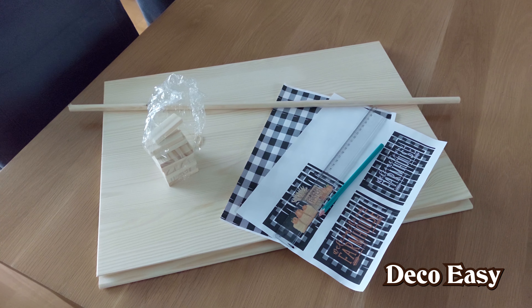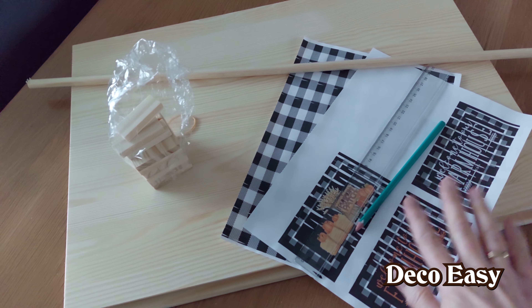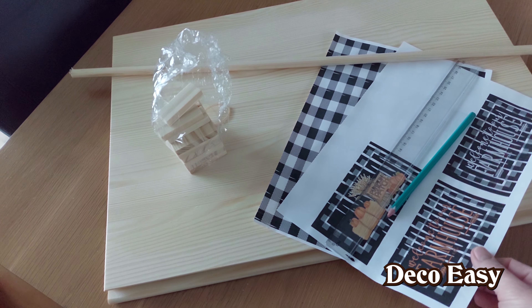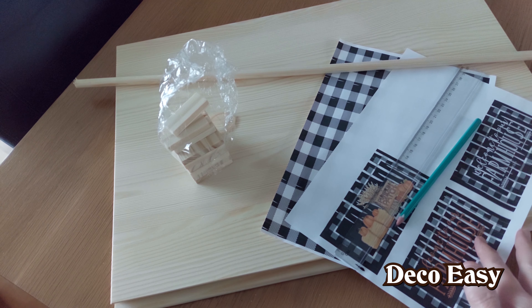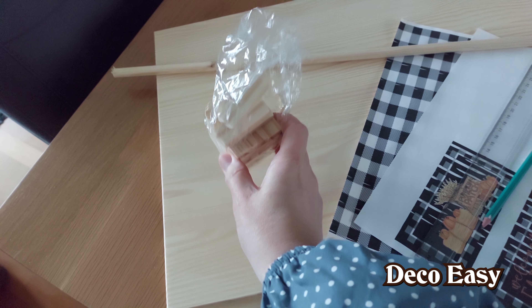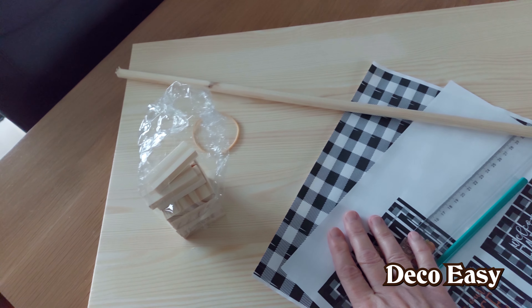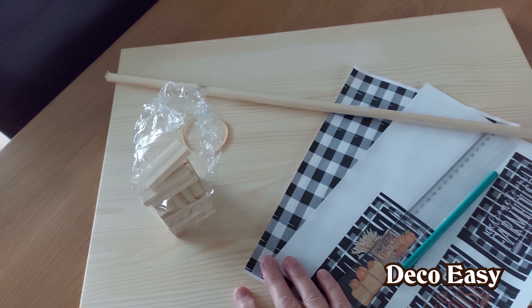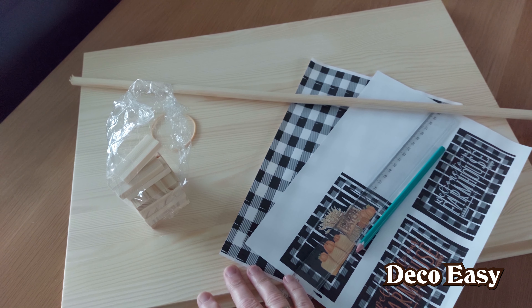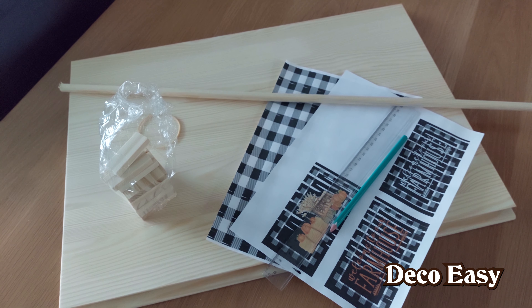For today's DIY we need only a couple of things. Most of the time I always try to keep it very simple. We need some two old prints — we don't use the prints, we just need the paper, and I always use used paper because that's a little bit cheaper than getting new prints. Of course we need some stacking blocks, a little piece of dowel, and an old piece of scrap wood. I found one from IKEA for free, so everything is almost for free — maybe one or two dollars at most. So let's start our DIY.